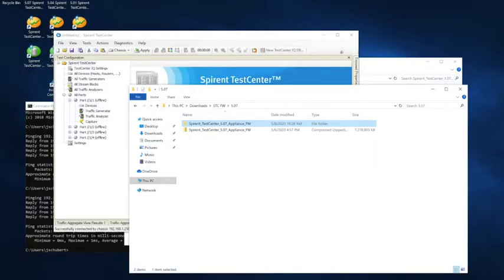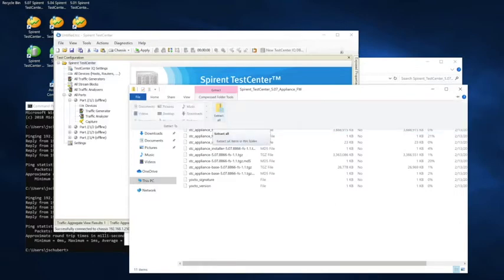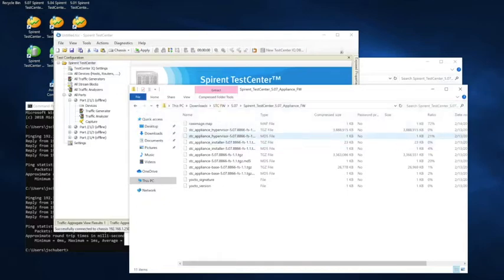So at that point, when it's done, it's going to give you a zip file. So what you're going to do with the zip file is open it up and then extract it. So whenever you extract all, you'll be presented with all of these files. You're now ready to go into the chassis and update it.